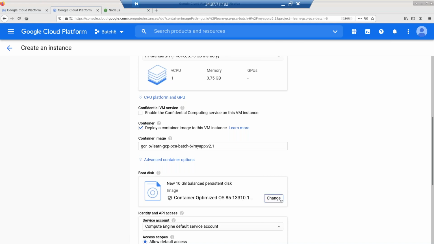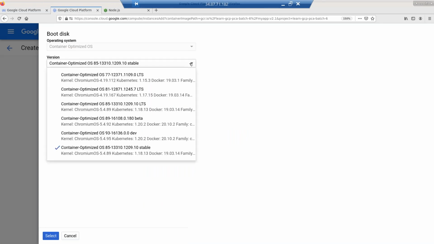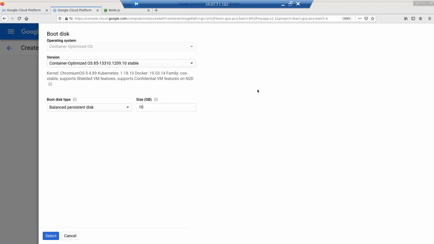Now if you say no, as per our organization policy, we cannot use container optimized OS due to some reason. You have your own business restriction. If they say we have to always use a Red Hat specific version, then what should you do, folks? To run a container, you provision a normal Red Hat virtual machine, manually install Docker, and then run it. It's going to be a little extra work. But if you go with container optimized OS, it's going to be built in for you. And if you ask me, I would go with container optimized OS. The reason is this OS itself is optimized for running containers, so it's going to be much better compared to running it on your specific OS of your choice.